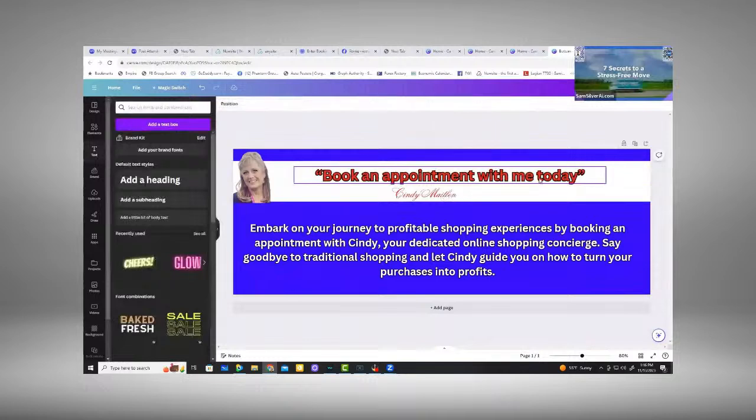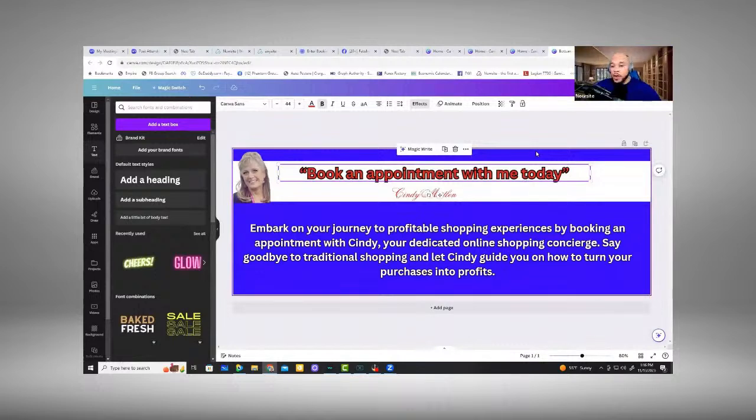Mel, are we doing a splash page with this, or are we doing a website? So this is going to be a capture page, with the form at the bottom. This is going to be her first capture page. It'll be the first thing people see when they come to her website. So when she's doing her promos about shopping, this is what we want them to see. We'll start off with the capture, and then we'll get into the landing page behind it if we need one. But this is going to lead to an appointment, and we're going to have some graphics that will lead to making people check the email.